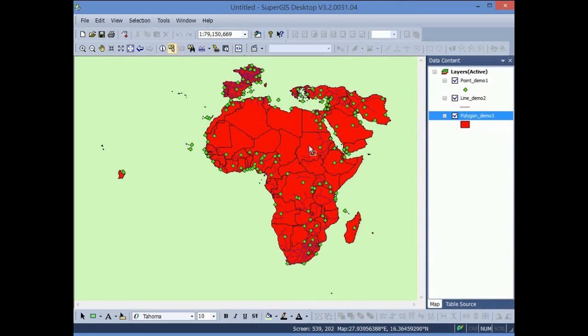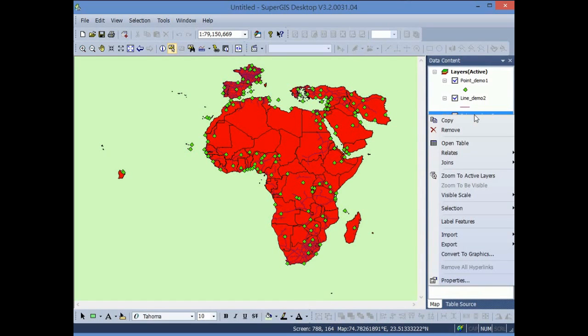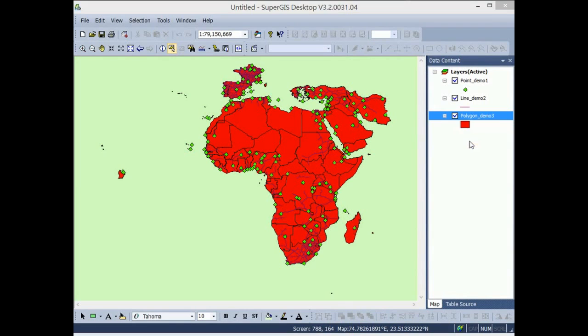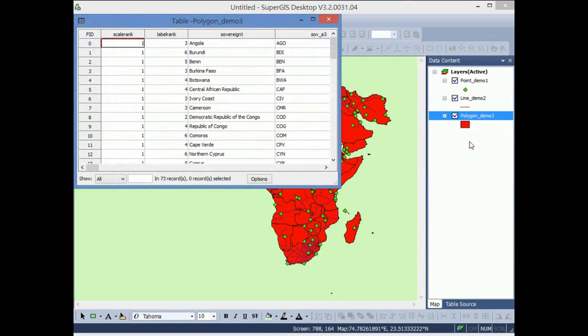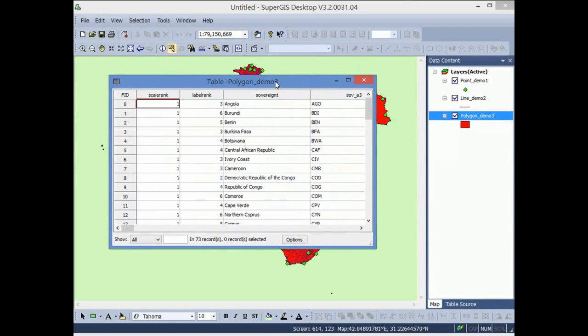And to understand the information of the features, we can open its attribute table. To open the attribute table, we could just right click the layer you need, and there will be an open table option. Then we click this option. And here is the attribute table of a layer. And we can see the information of the features. Just like in this table, it includes the server ID and other information inside.